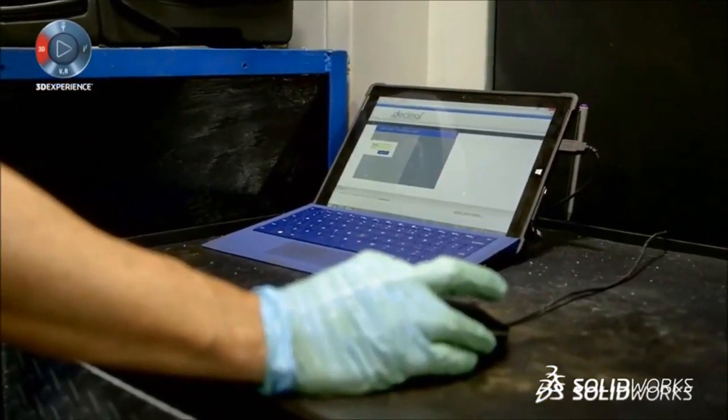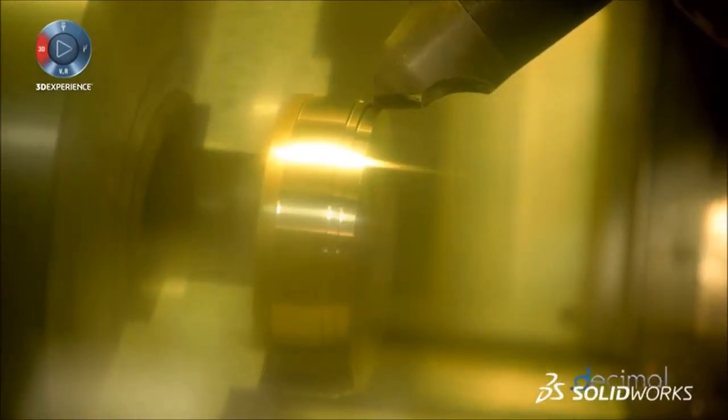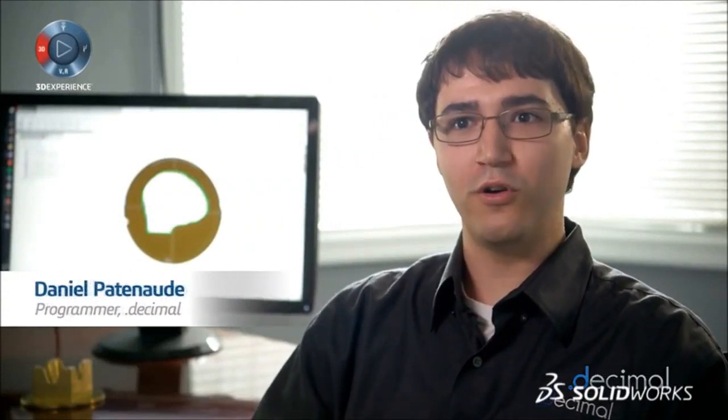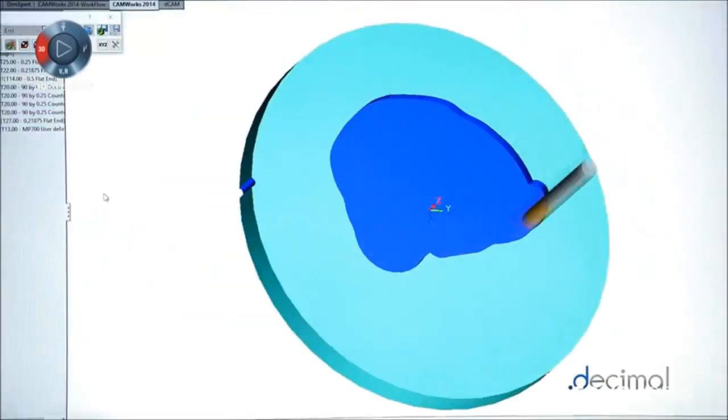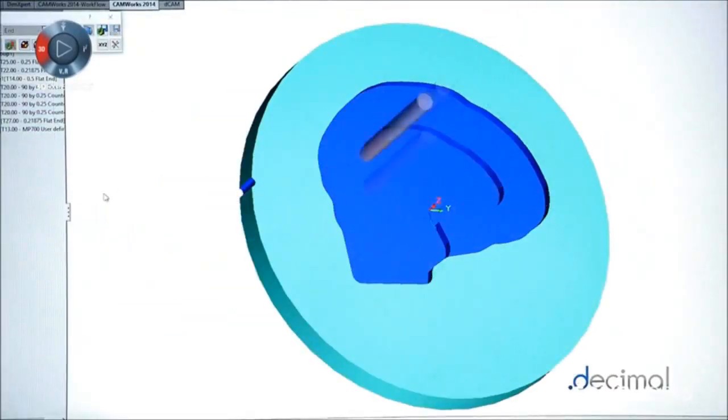Our mission was to try to automate the process as completely as possible. We've been able to automate up to about 97% of all the products we make. Our normal turnaround is, if it comes in by noon, it goes out the same day, which is crazy for the fact that each one of our devices is unique. One of the things we've been able to achieve with SolidWorks and camworks is making consistent products. So we know that the toolpath's going to be developed the same way each and every time. We know that the model's going to be drawn the same way each and every time.